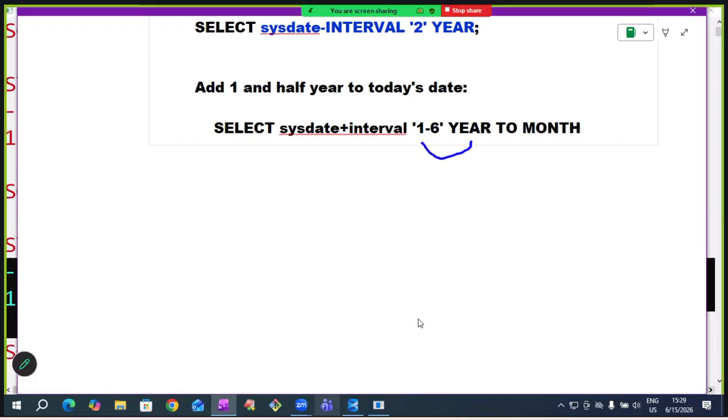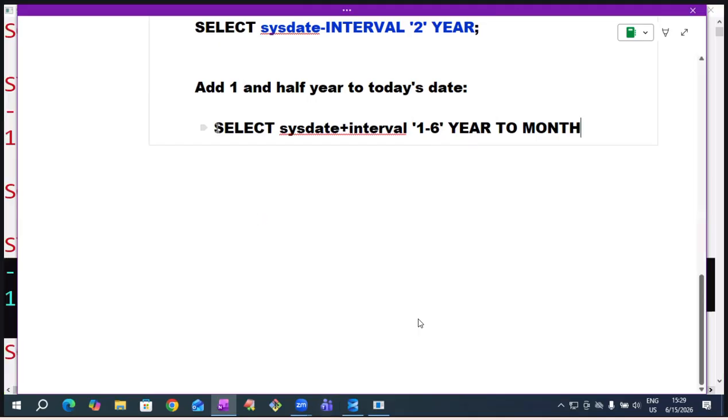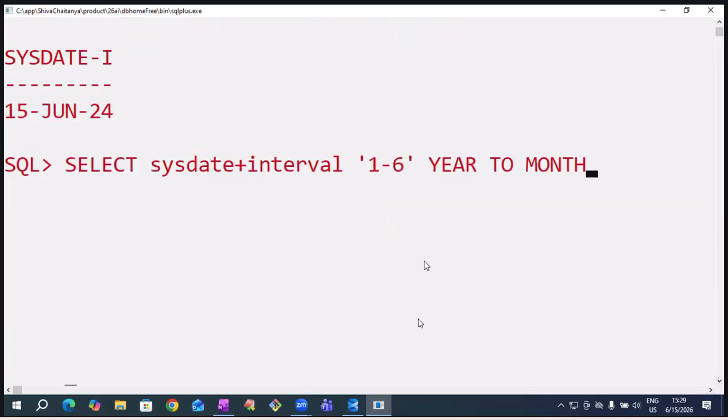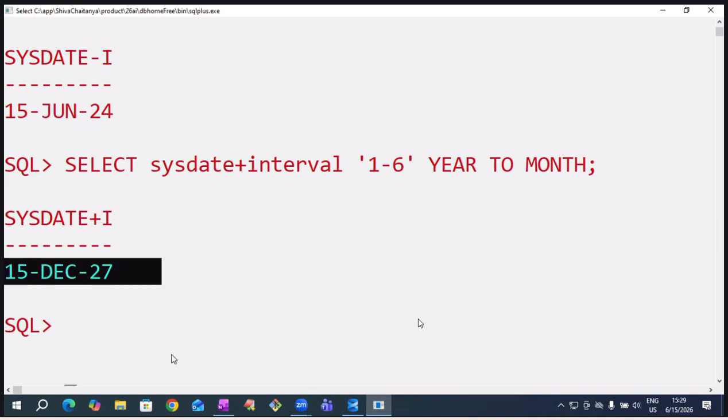So 1 year, 6 months. The meaning of this one is 1 year, 6 months, which means 1.5 year will be added. After 1.5 year, the date we get is 15 December 20. This is adding 1.5 year.